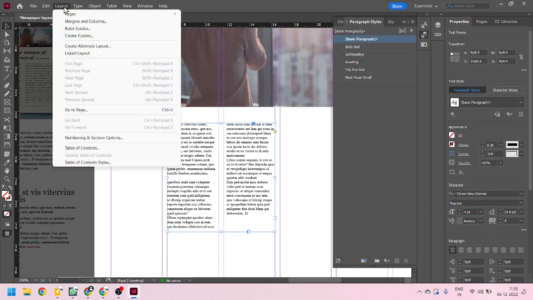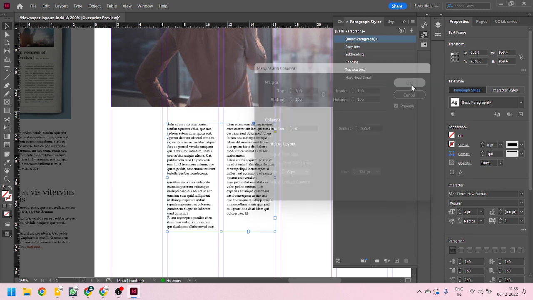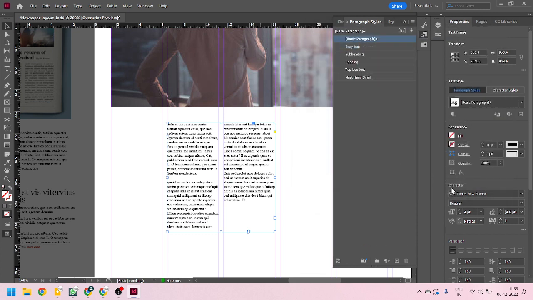So let me just quickly go and check how much gutter space we have here. I'm going to go to Layout, Margins and Columns, check the gutter space and simply copy it from here. Come back, press Control B on the keyboard and paste it here. And then it will precisely align to our desire. Got it?